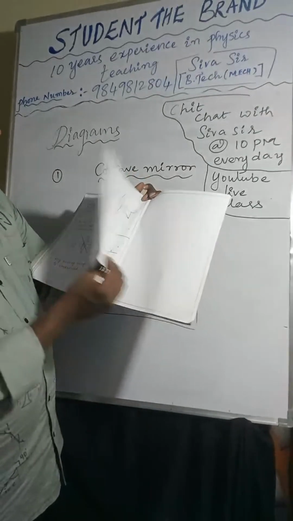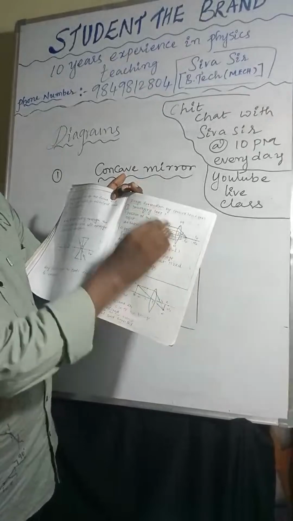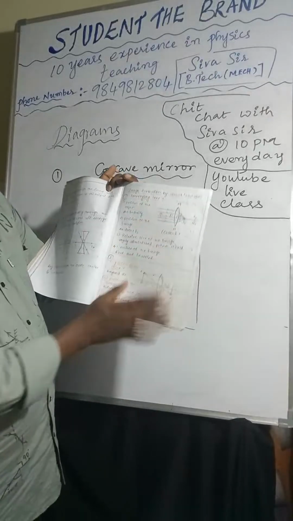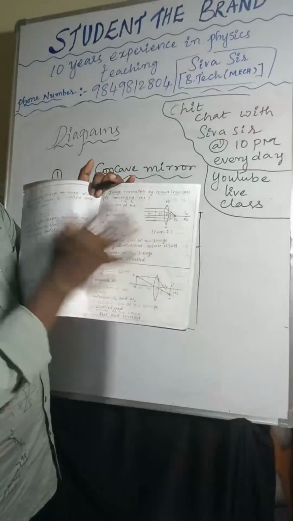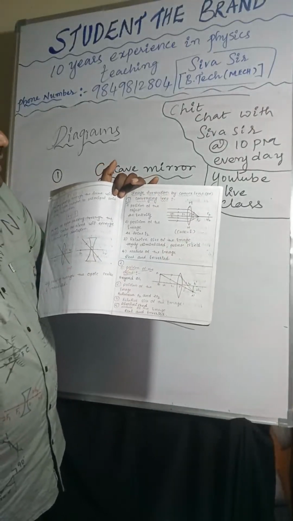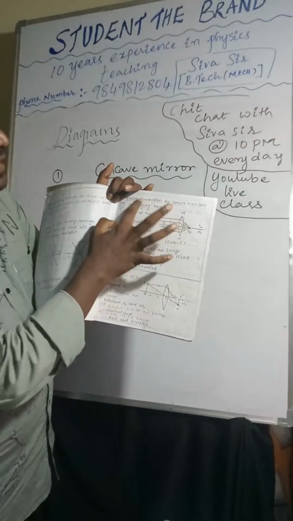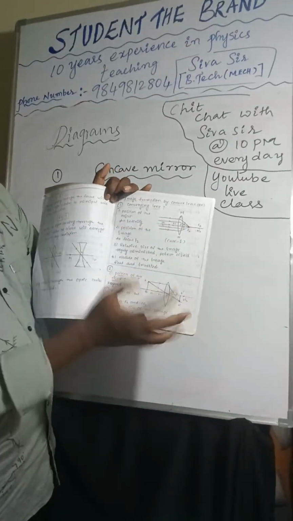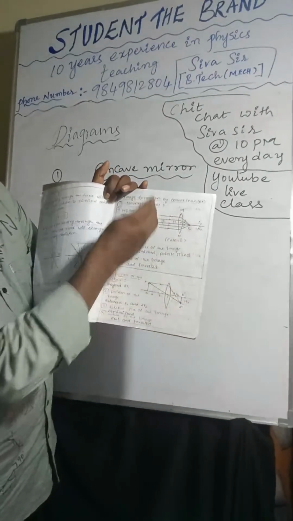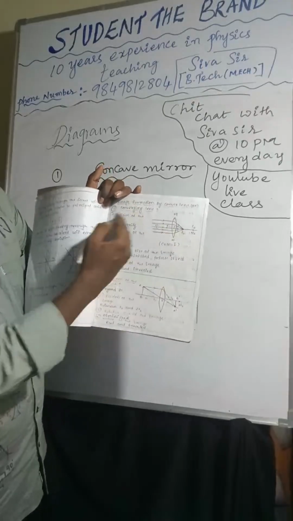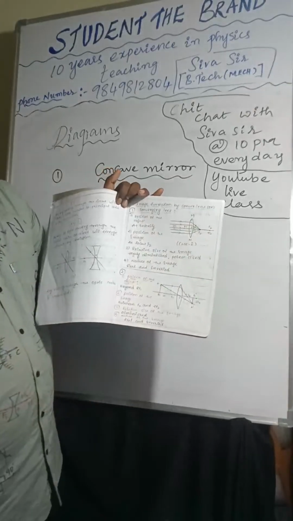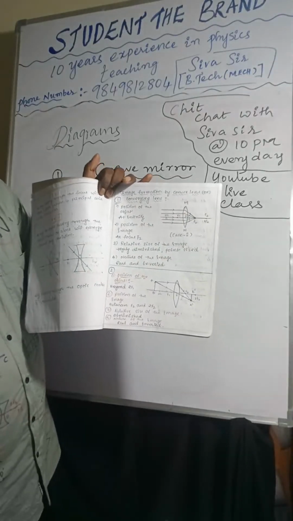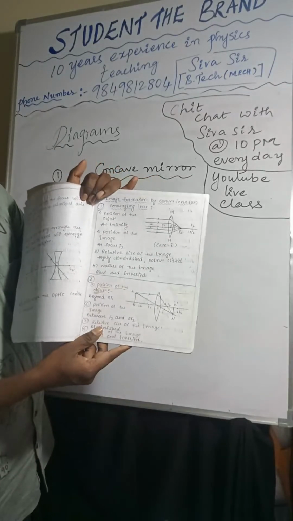If you want to draw, you can completely allot the place for the diagram. You can allot a maximum of half of the portion. If you allot more than half, or only some portion, that is also fine. It depends on you, how best you want to draw the diagram.